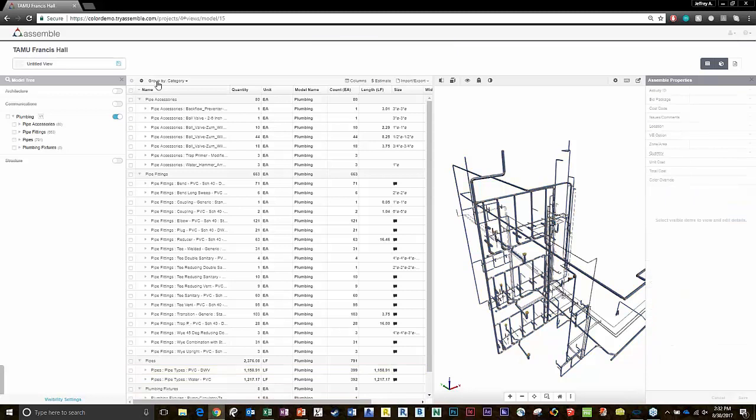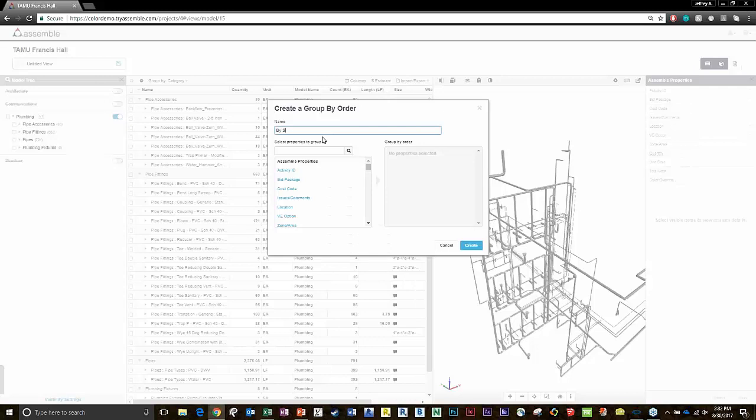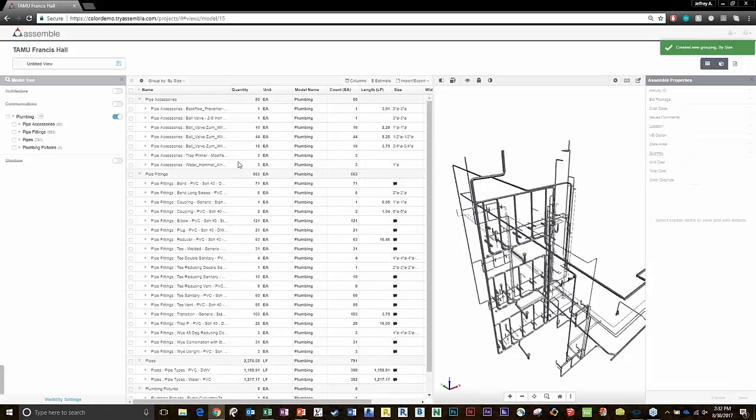So let's say, again, this is the old way. This is before Color by Properties. If we wanted to just select all the 4-inch pipe and color it a certain way, or take a look at it, what we can do is actually change our sorting and grouping. So if I change our sorting to size, or I create a new group, so you can see how to create a new one, I say by size, I can say category name, and then I can say size.